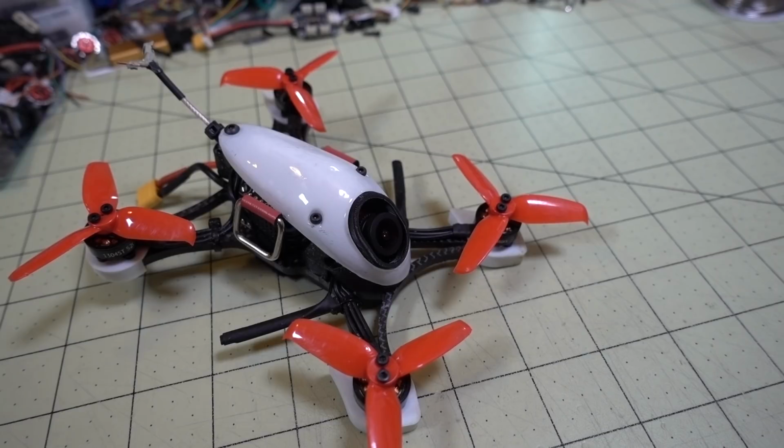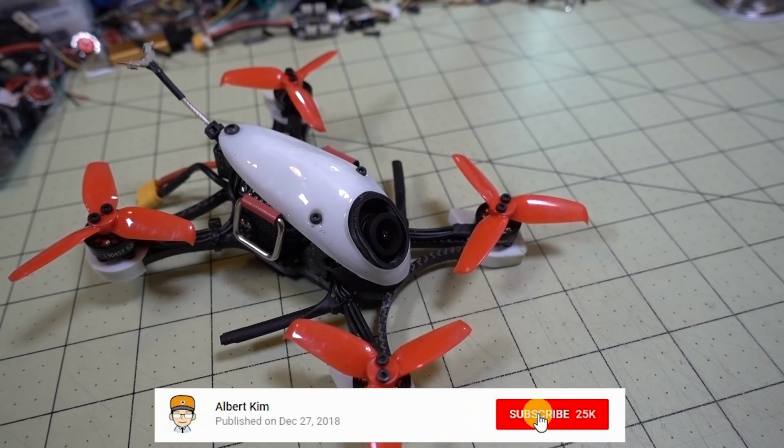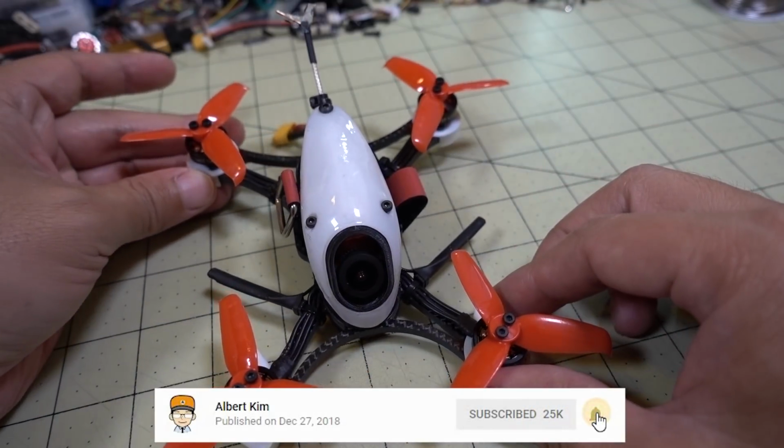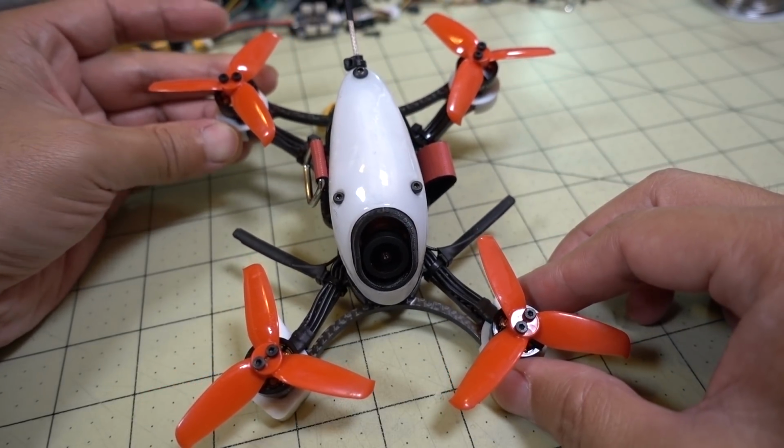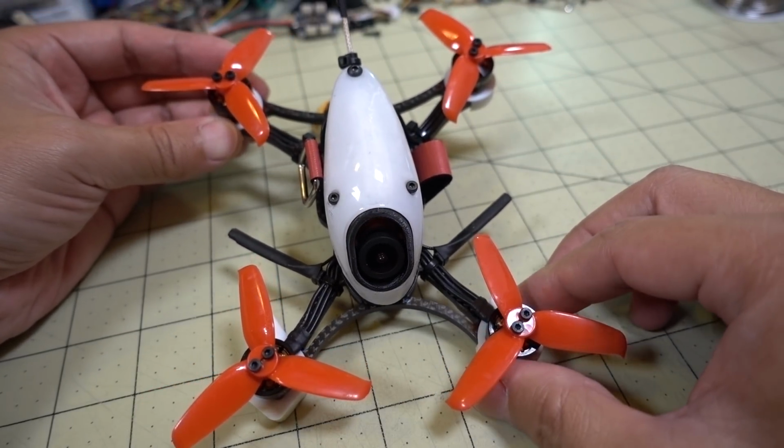Okay, in this video we're checking out this new frame from Spintech Motors. This is called the Slipstream. It's an update or upgrade to the race series that he had a while back. This is the 2.5-inch version, and instead of a TrueX frame, this is a hybrid frame. So it's basically a TrueX and a StretchDex combo.